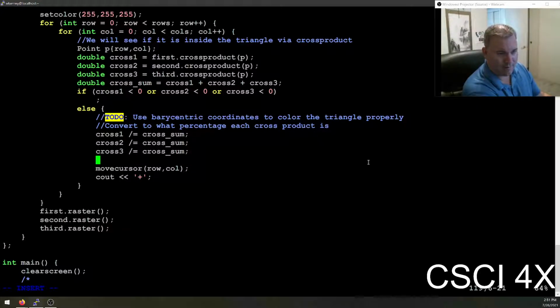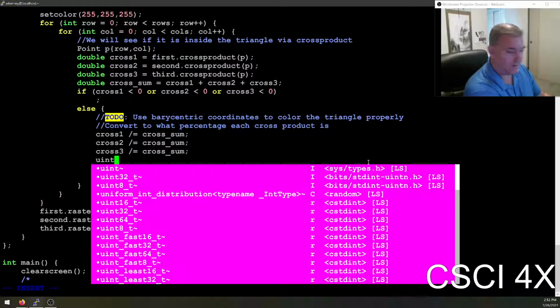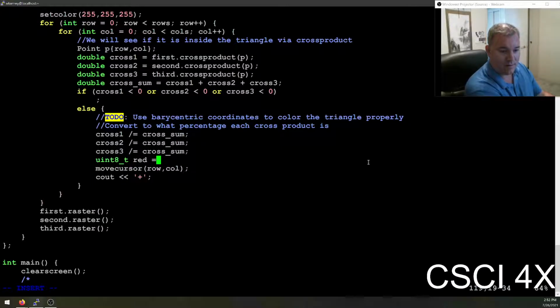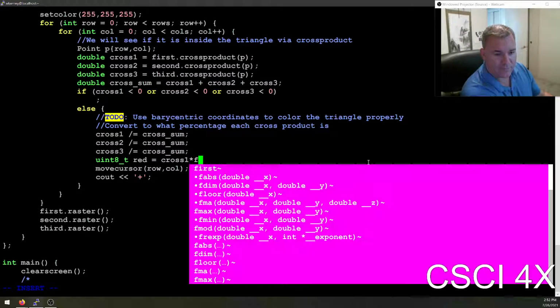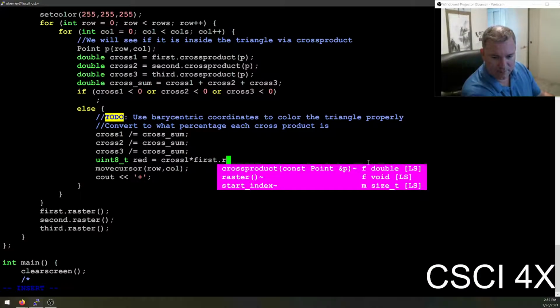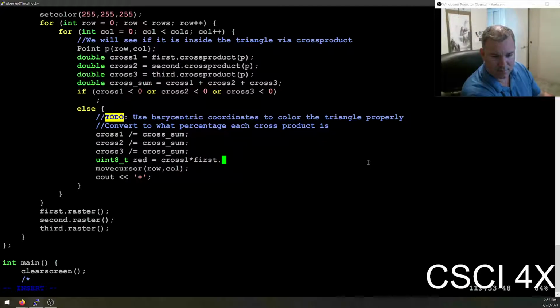So the unsigned int 8-bit red is going to be equal to cross 1 times, and we're probably going to get horrible rounding issues here, aren't we? Cross 1 times first dot r, first dot.